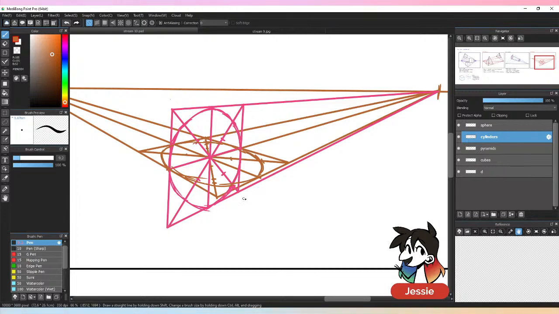And for every edge that we see, right? So this right here is the top of our sphere. Right? That's the top of our sphere. This is the bottom, right? These points that I've drawn here. So this would be the very top of the sphere. This would be the bottom. This would be the side of one edge. This would be the side of the other edge. Right? So from there, on the outsides of all the edges, we have to connect them together.